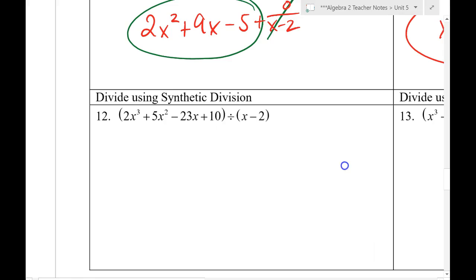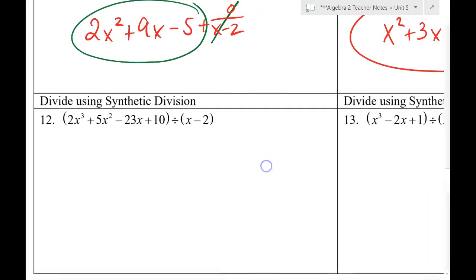Okay, let's go down. Now we're going to do the same problems we just did above with synthetic division this time. So now, set up your box with synthetic division. And remember, this is the case where x minus 2 is the divisor here, because that number that goes in the box is what number do I have to plug in for x to make it equal 0? Well, that would be 2. And then make sure you have all your terms, no missing terms.